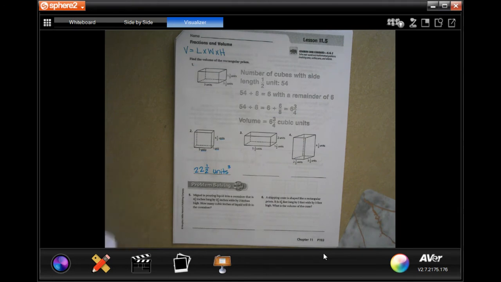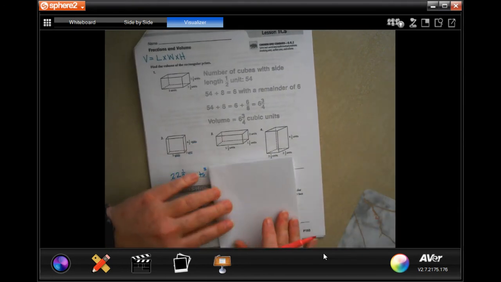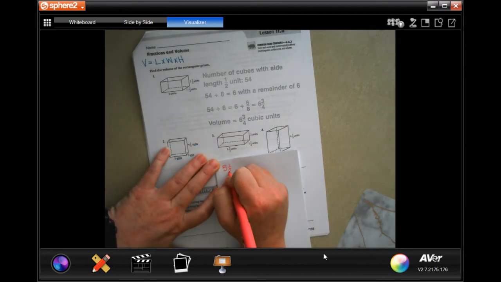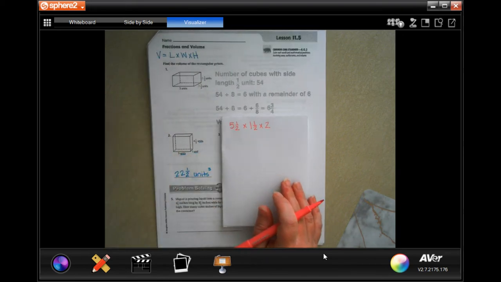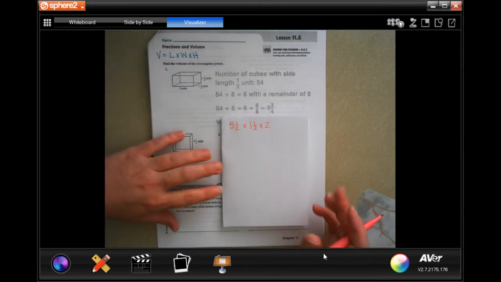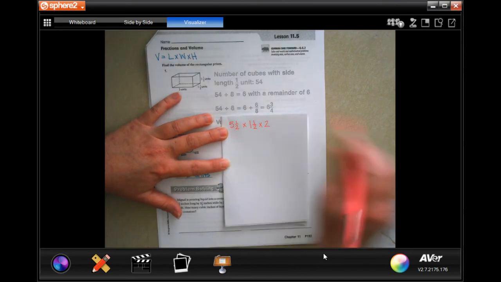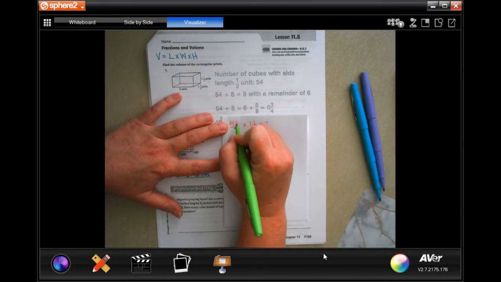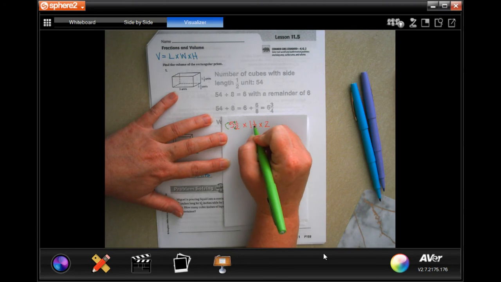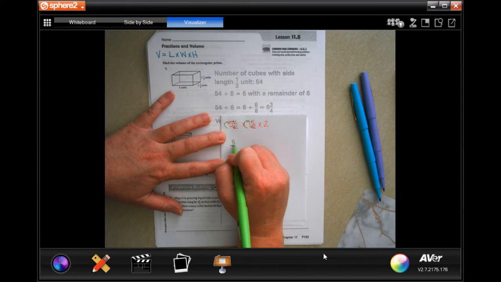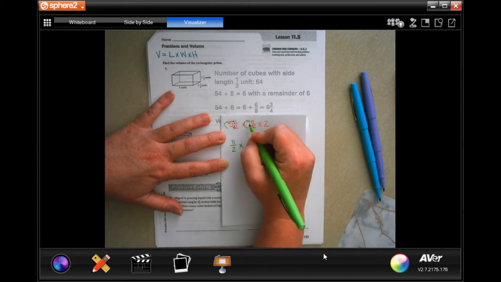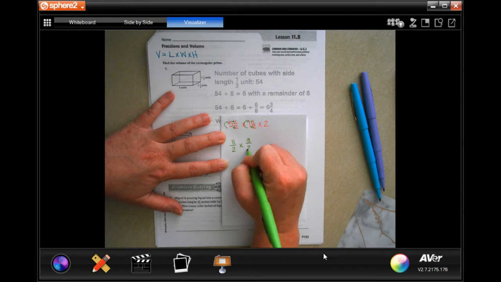Okay, so we're going to go ahead and do number 3. And it says 5½ by 1½ by 2. So, we're not going to be able to do what we did last time, because we have 2 fractions. So, I'm going to go ahead and turn our fractions, and do dead man. Well, 2 times 5 is 10, plus 1 is 11, over 2. 2 times 1 is 2, plus 1 is 3, and I keep my denominator, and I get a 2 over 1.